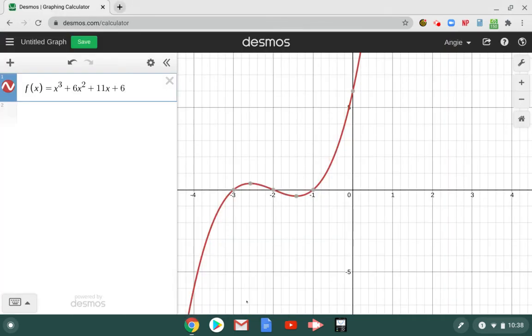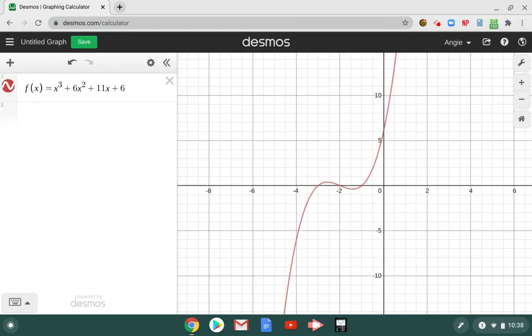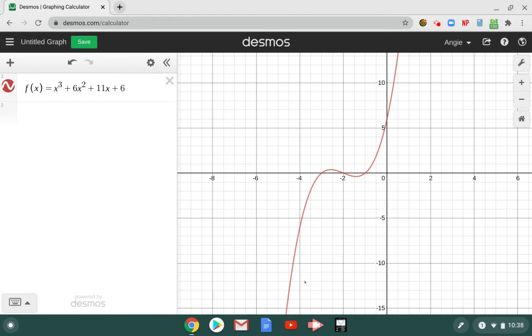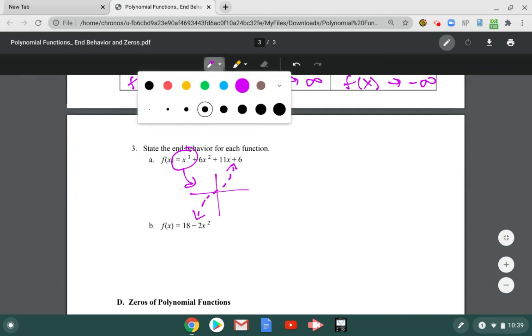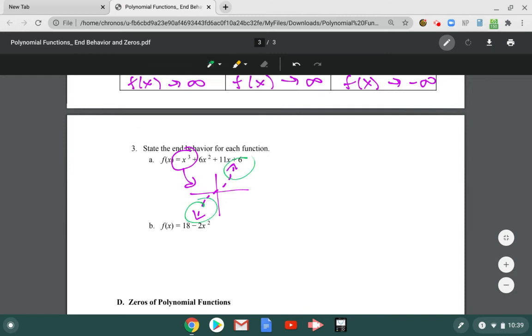I don't care. I'm just looking at end behavior, so it doesn't matter what's happening in the graph. It has a couple of turns, but it doesn't matter. We saw this before. I see the opposite end behavior. It is going down on the left and up on the right, just like any cubic. So on my worksheet, a lot's going to happen, but it's going to look kind of like a cubic. Other stuff's going to be happening, but on the left we're going down, and on the right we're going up.